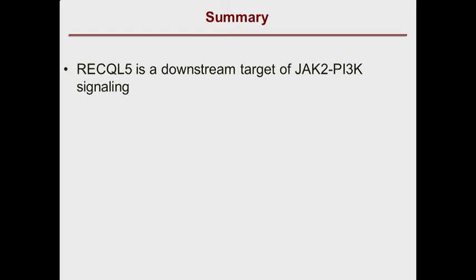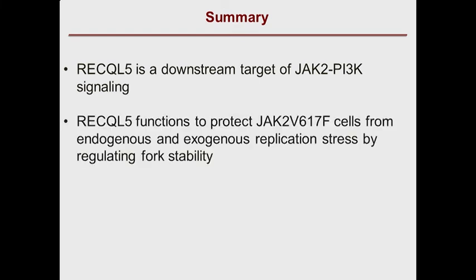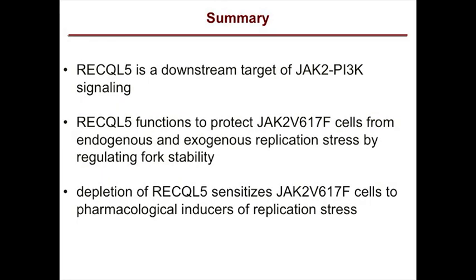So in summary then, what I've shown you today is that RECQL5 is a downstream target of activated JAK2-PI3 kinase signaling. We found that RECQL5 functions specifically to protect Jak2V617F cells from both endogenous and exogenous replication stress by regulating fork stability, and that we can exploit this in the context of treatment with Hydrea to really preferentially target these cells, and there seems to be a synthetic lethal interaction between RECQL5 knockdown and Hydrea treatment in Jak2V617F cells.